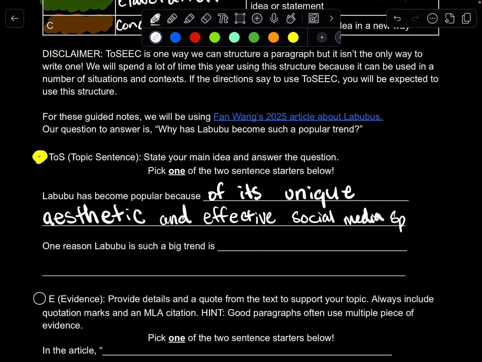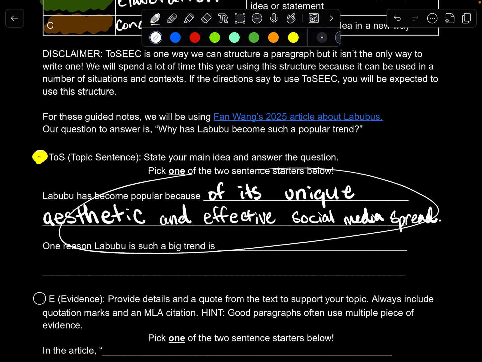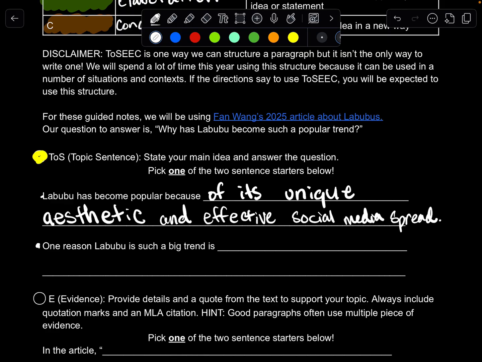Now, you can't use my exact wording because that would be cheating. That would be plagiarism. That would be copying. And if you just use my exact wording here, then sadly, you will not receive full points. So feel free to pause the video if you need to, so you can fill out one of these. You choose which one of these you want to do.